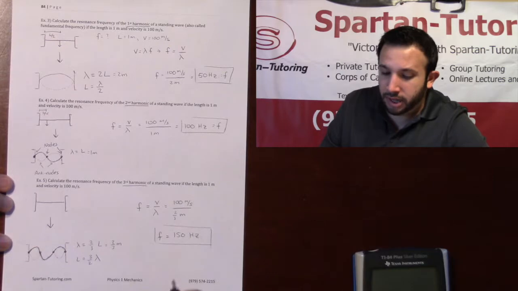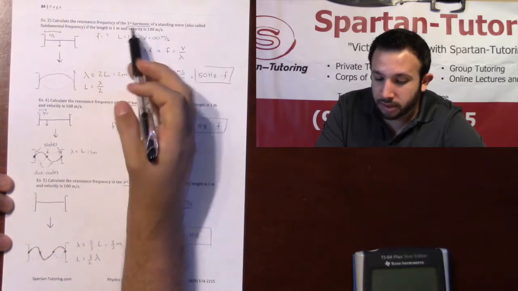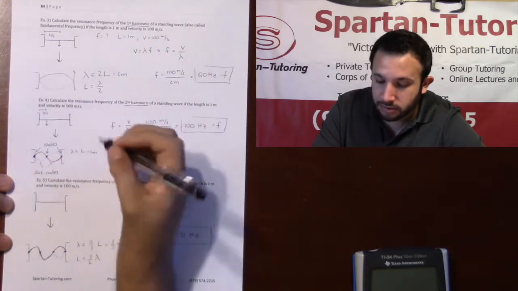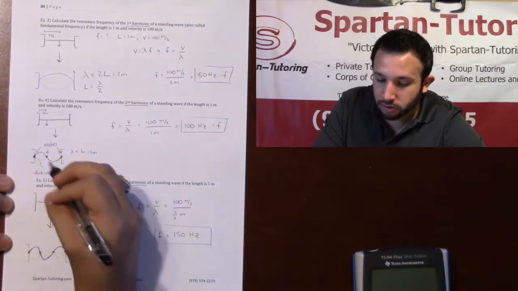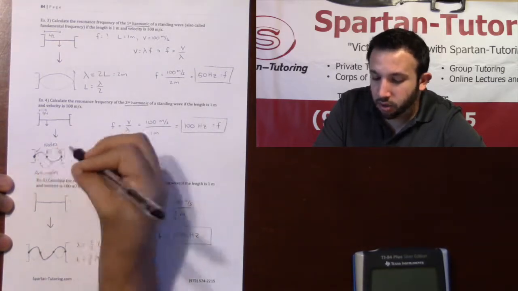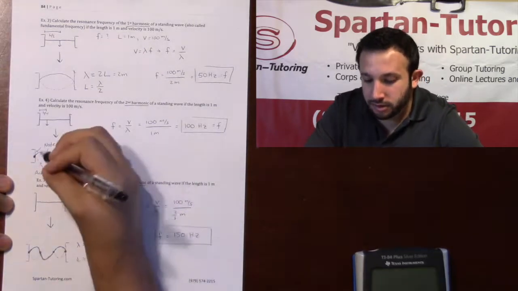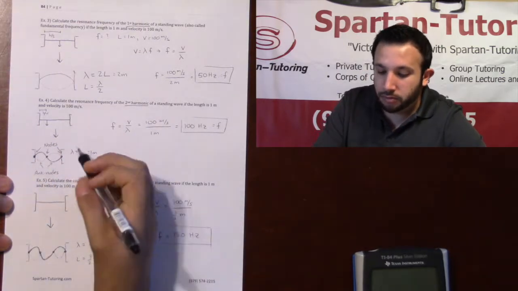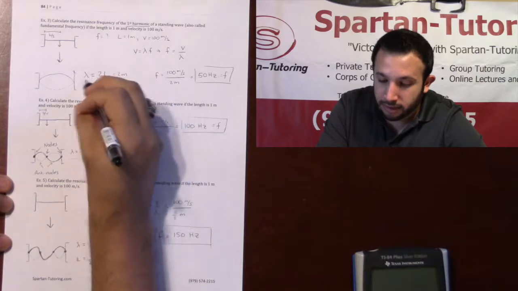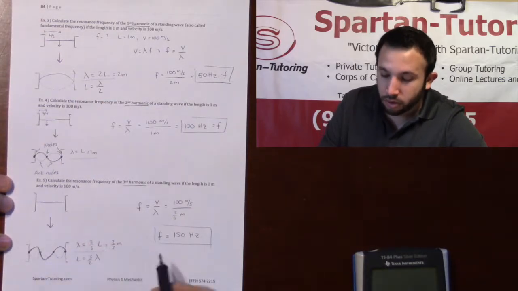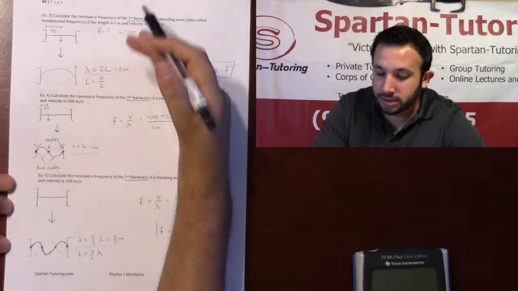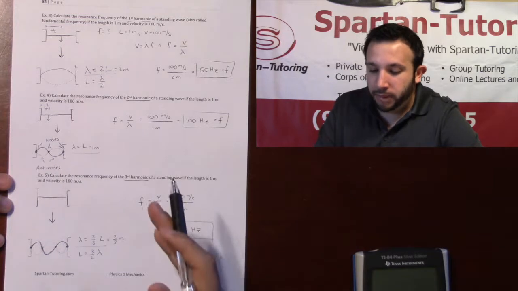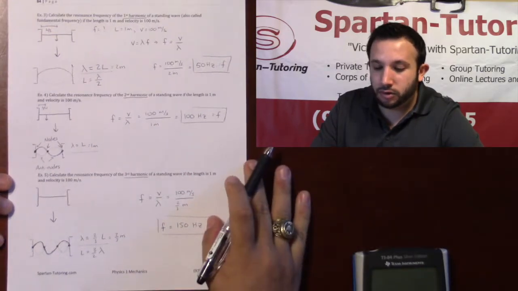Okay? So, to kind of recap real quick, once again, with first harmonic, you'll have one anti-node and two nodes in this case. And then, in the second harmonic, we'll have three nodes, two anti-nodes. And that's all that's going on in this case. I know these pictures can be somewhat confusing, but all we're doing is we're plucking it, and this is just going up and down, and up and down, and so forth. What matters is, how is your wavelength and your length related? That's probably the most important thing when dealing with your different harmonics, because then from there, you can answer a variety of questions based on the type of harmonic that your string is experiencing.